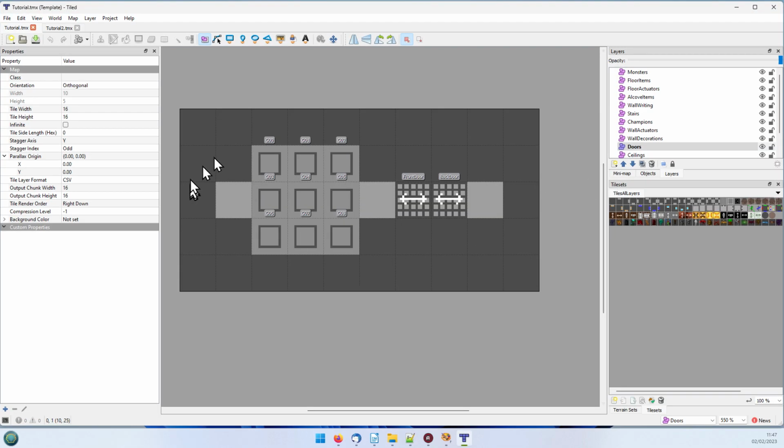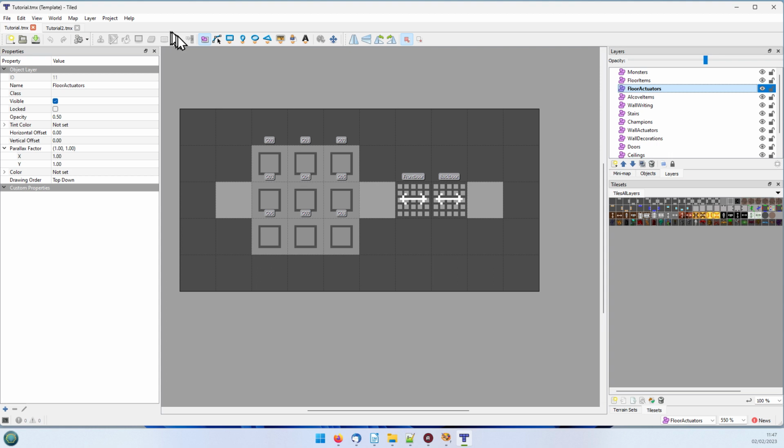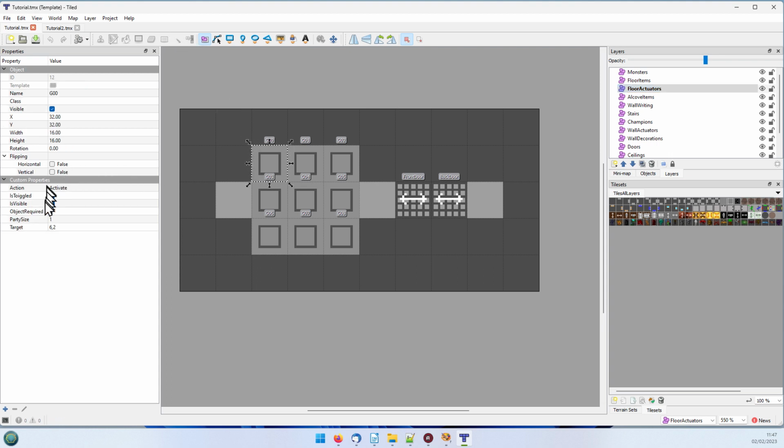okay, so we've got our thing here again. Let me click on floor actuators, and we've got to select an actuator. So this was the first one that we had done. There's the properties. So with luck we should now have properties in all of them, and we do. So this one is at 7,2 for the target, this one's at 6,2, this one is at 6,2.